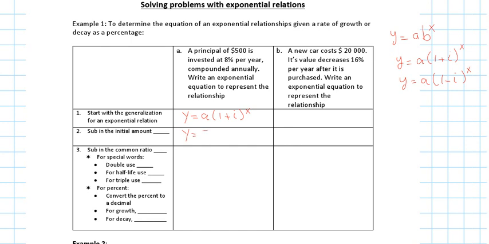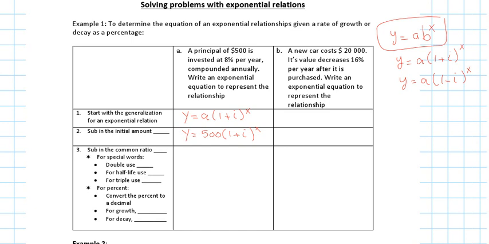We don't need to show all these steps. We can put it all together, right? Now, sub in the common ratio. There are different cases, and we're using this formula because we picked this. That's why they have these cases here. But because we're using the actual formula that we should be using, we don't need to worry about this. But it's good to know.